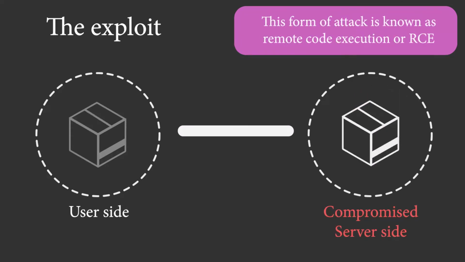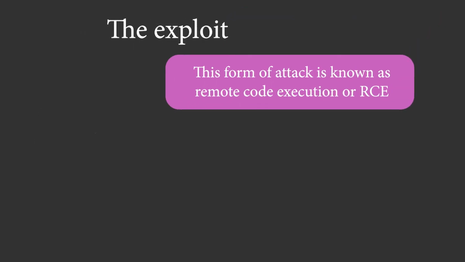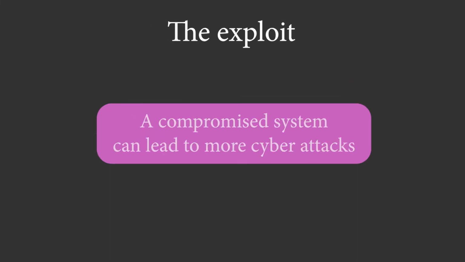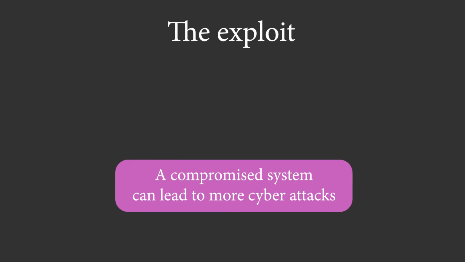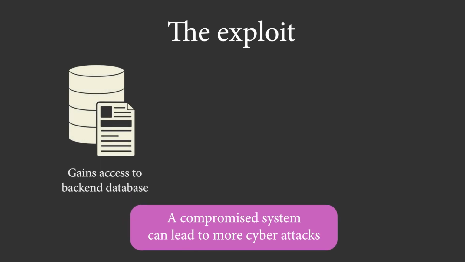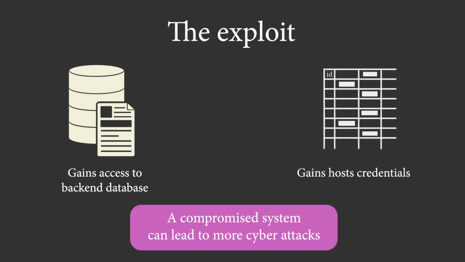This form of attack is known as remote code execution, or RCE attack, where the hacker injects malicious code into a machine that is vulnerable. Once the RCE is established on the compromised machine, it can further lead to more cyber attacks. The hacker might get access to the website's backend, database, or even the host's credentials.